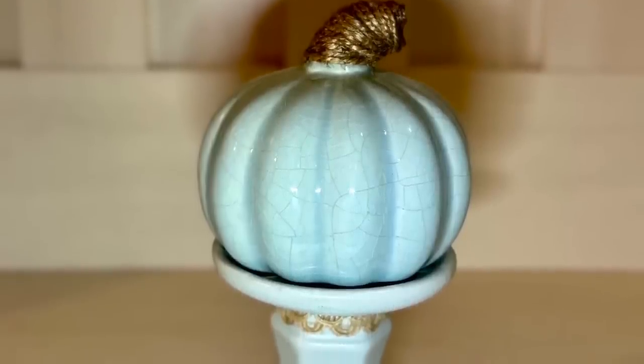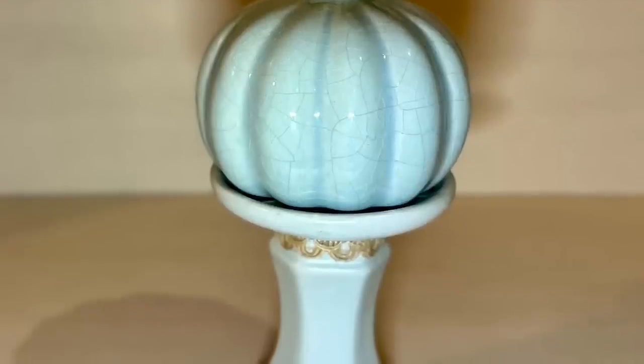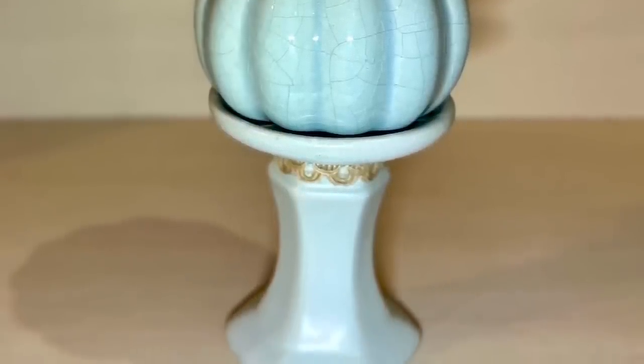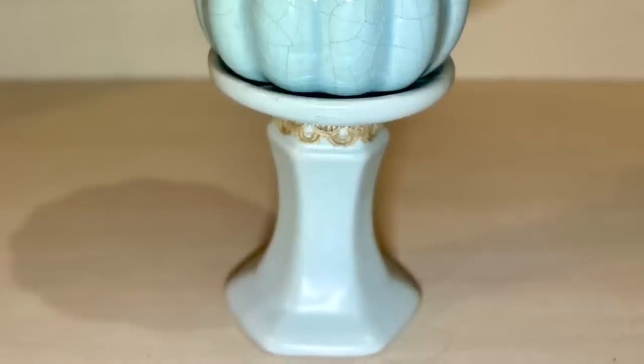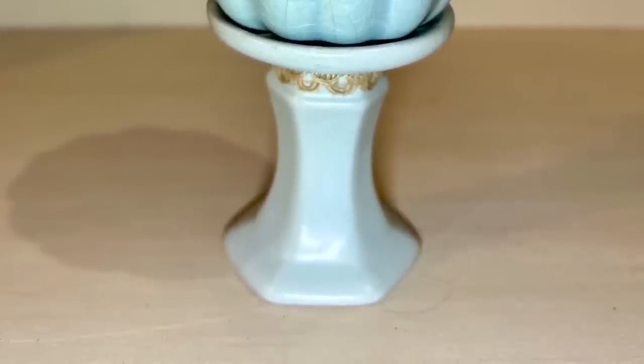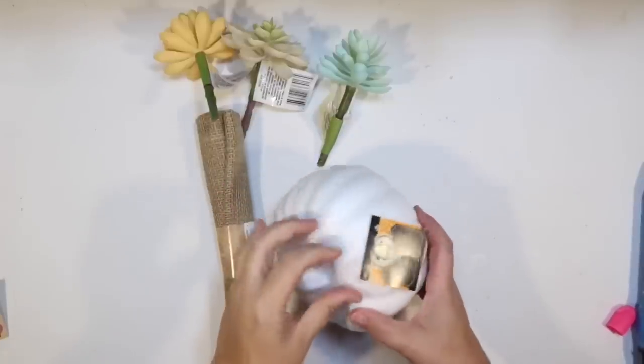Look at that. I love the crackle finish. That's why I kind of left it glossy. I definitely didn't want to take away from that beautiful finish. And this image from my phone really shows the crackle well. And our little blue candlestick with the burlap trim. Isn't that adorable? I just love it. And so easy to mix in with any decor.